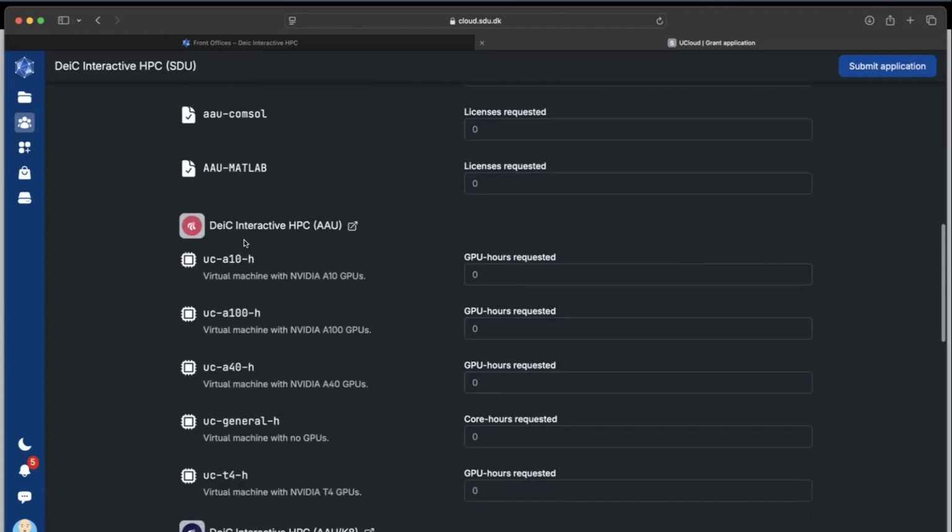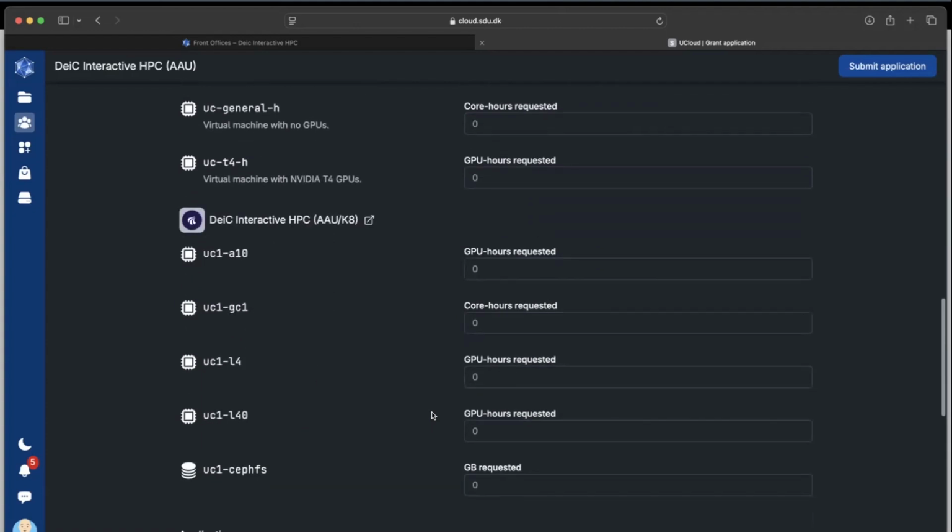I'm not going to be running any virtual machines. That's outside the scope of this demo, but I will be running some of the same applications. So I can run the Transcriber application and I can run the Chat UI application in the Aalborg apps environment. And to do that, I would need to get some CPU resources if I want to run CPU resources at Aalborg. And those are the UC1, GC1 or general compute CPU hours.